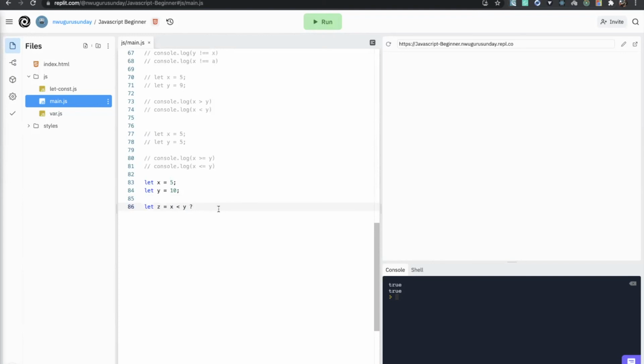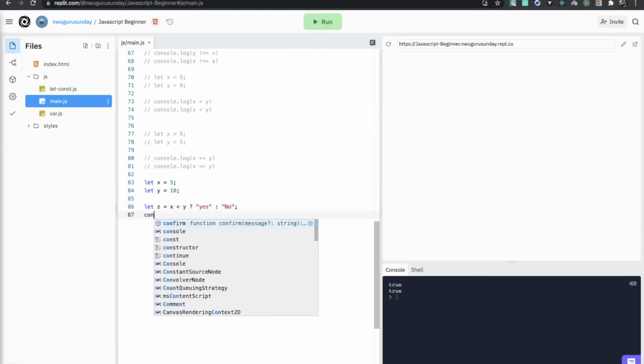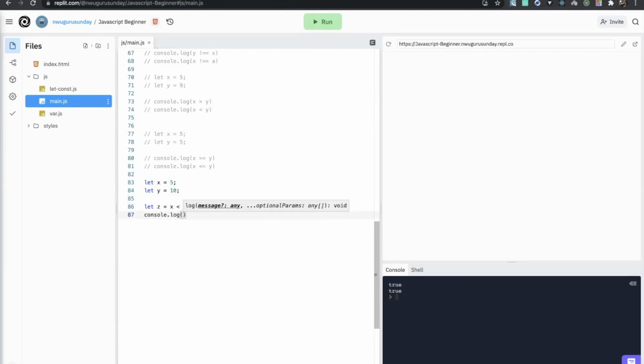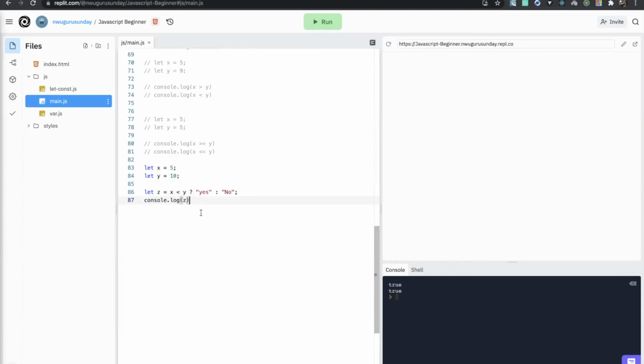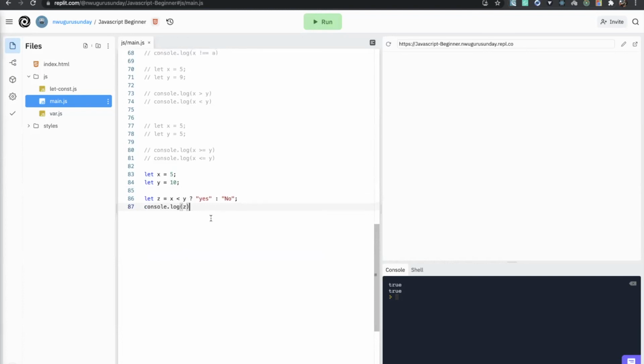If x less than y, I want our z to be yes, else no. Now, if I console log z, what do you think it will print? Can anyone guess? x less than y is yes. So it will print yes.